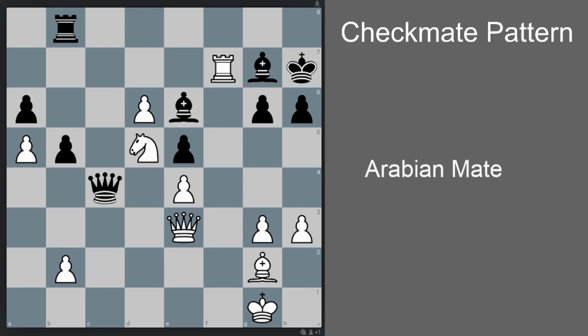Remember, what are the requirements of Arabian Mate? First, we need the knight on f6. Knight f6, check. Notice that the bishop cannot take because it's pinned by the rook. So black really has only one legal move here, which is king h8. And again, notice how this knight is providing a mating net for white. Basically, it controls the g8 and the h7 squares.